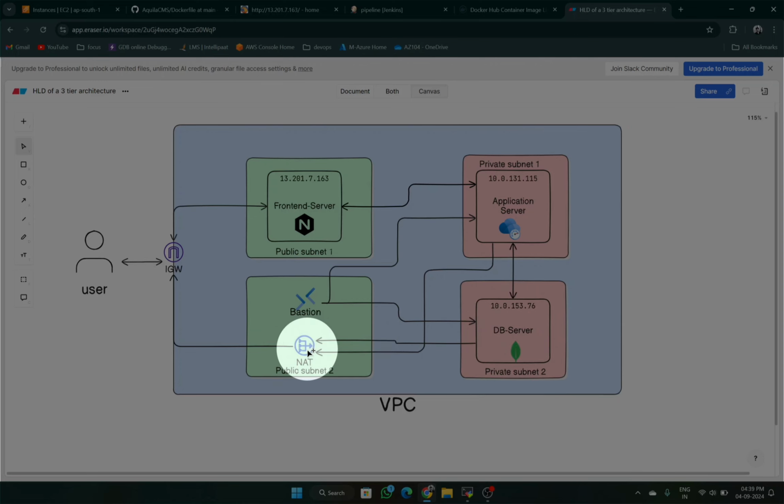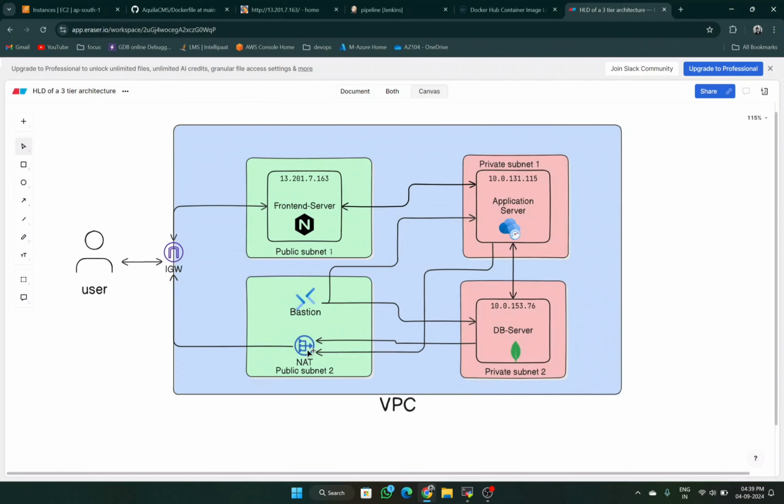So NAT gateway is one-way communication, not like IGW, because IGW, the internet gateway, is a two-way communication. But in case of NAT gateway, that is one-way communication. So by this NAT gateway only, we can connect to the internet.